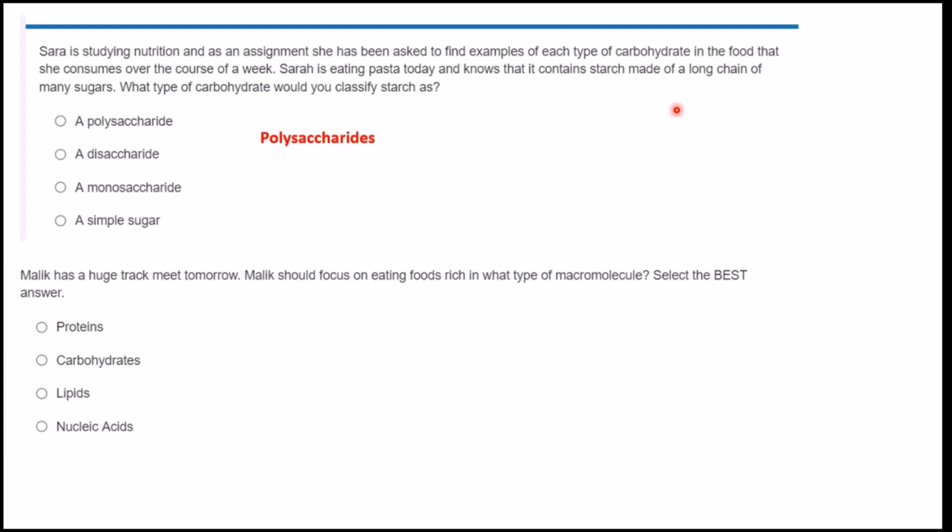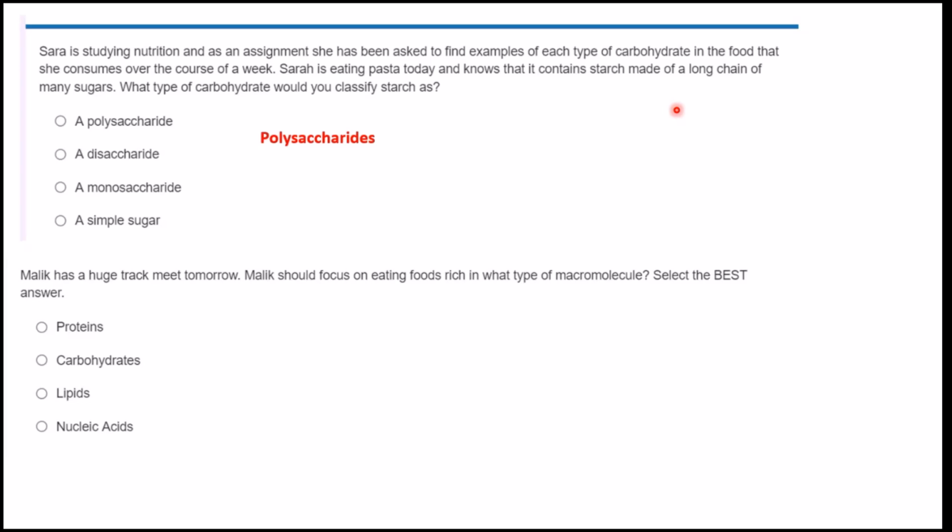I was saying how we choose is we will select depending on what they need to do or what they need from those macromolecules to choose from, right? And since they are going to run, which means they need more energy, the macromolecule that gives us more energy is carbohydrates. So I think the answer becomes carbohydrates.